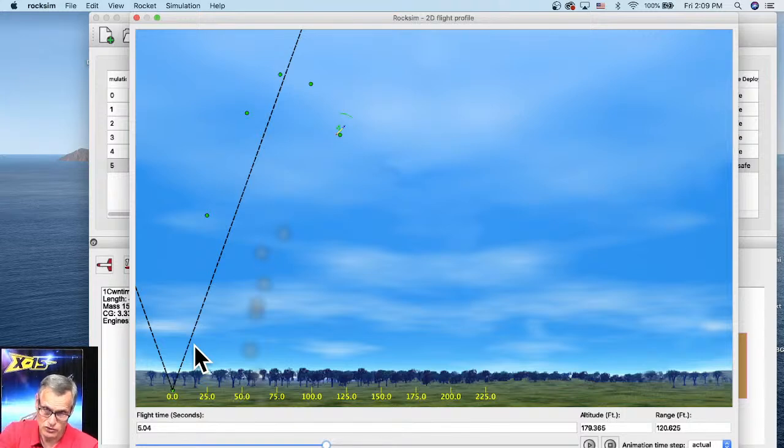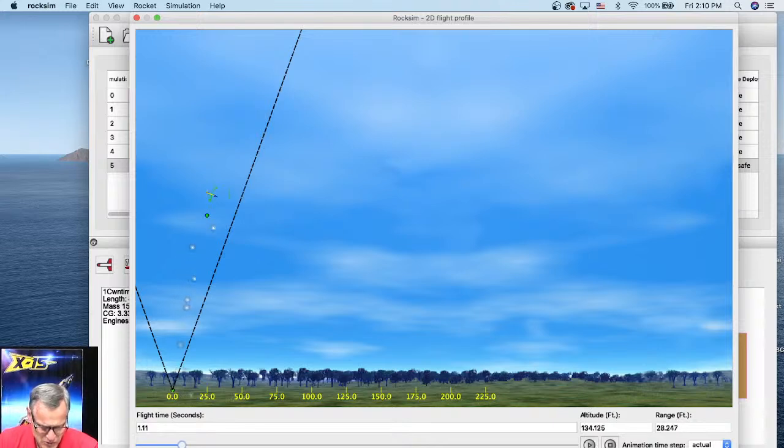So thrust will be up along the axis of the rocket. Drag is going to be opposite the direction of travel. And we can see that. Let me bring it back down here to where it's just coming off the launch pad. I'm not seeing either thrust or drag.